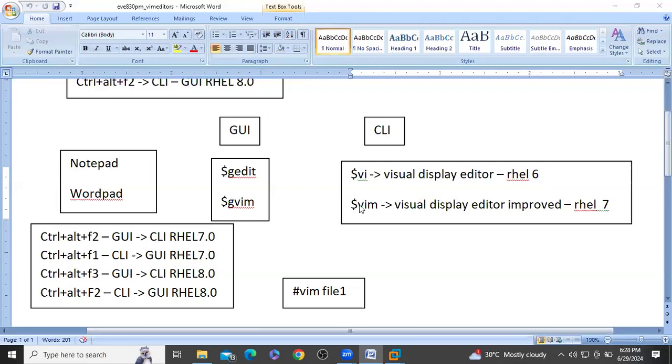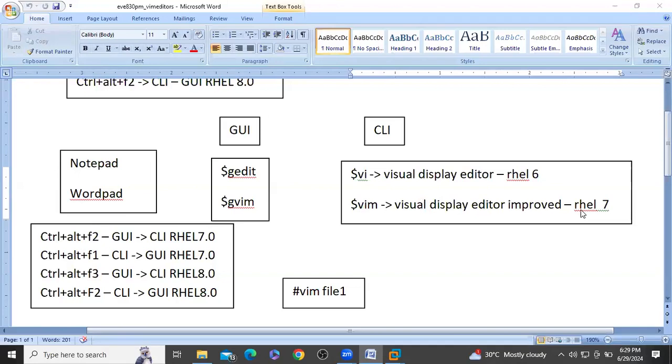They introduced the vim editor from RHEL 7.0 onwards. So you can use vim in RHEL 7 as well as in 8 and 9. Coming to AWS, you can use it in Amazon Linux 2 as well as in 2023. But an old version won't support it, we need to install it.